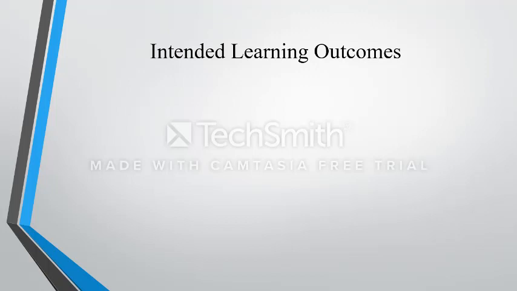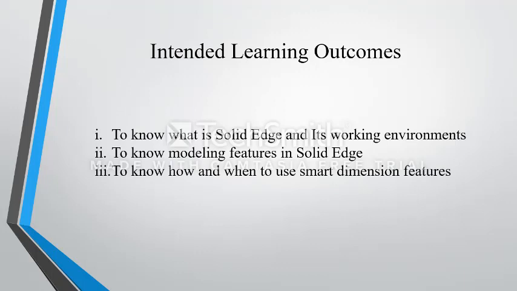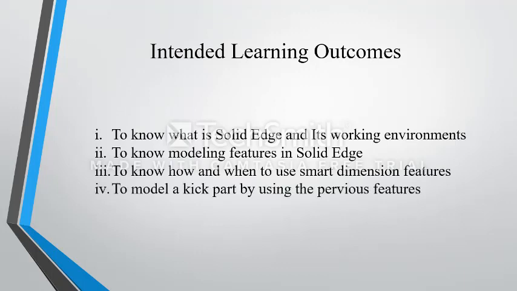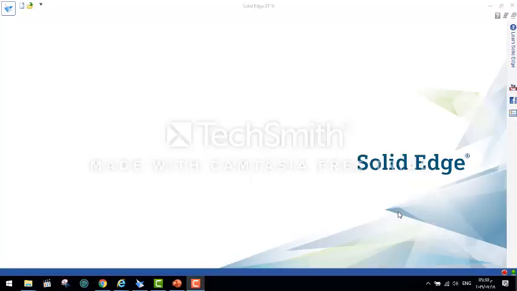Okay, now we have to know what the intended learning outcomes of this tutorial are. The ILOs of this tutorial will be: first, to know what Solid Edge and its working environments are; to know modeling features in Solid Edge; to know how and when to use smart dimension features; to model a part by using the previous features; and last but not least, to know how to document your part as a detailed drawing.